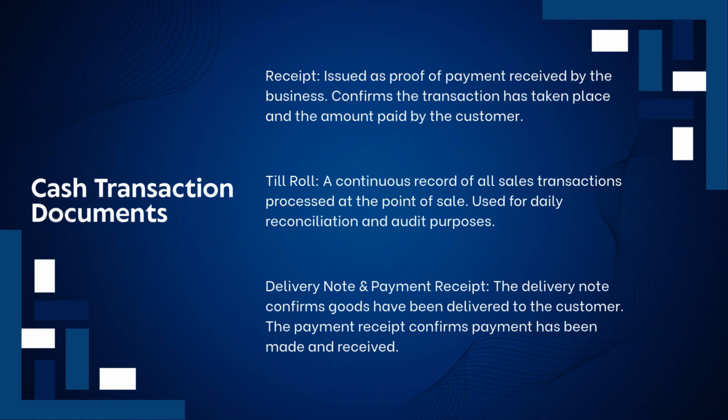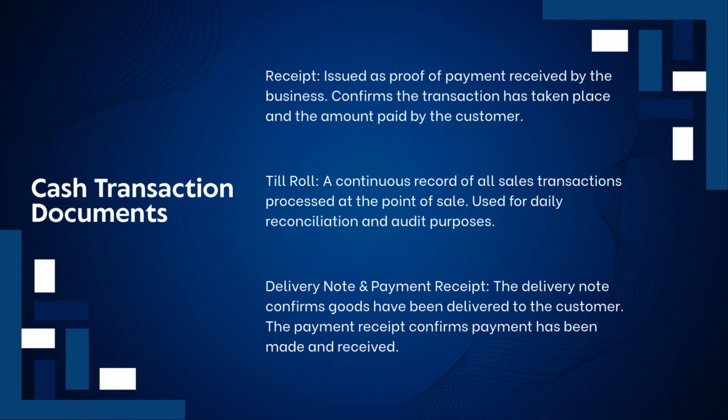Firstly, cash transaction documents: receipts. What is a receipt? We have seen receipts many times when we go and pay in a supermarket, for a beverage or whatever it is, at the point of sales or the counter. When we show them the product, they request the payment. When we pay the amount, they give us a receipt.